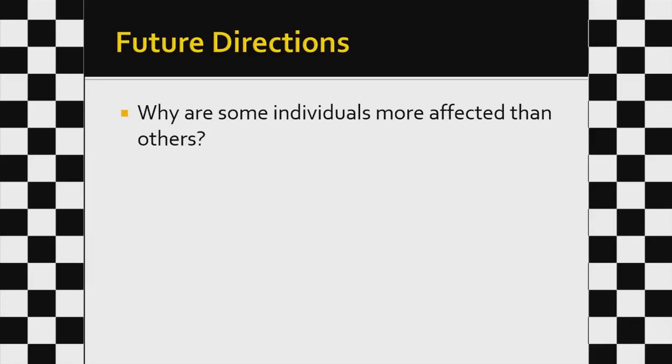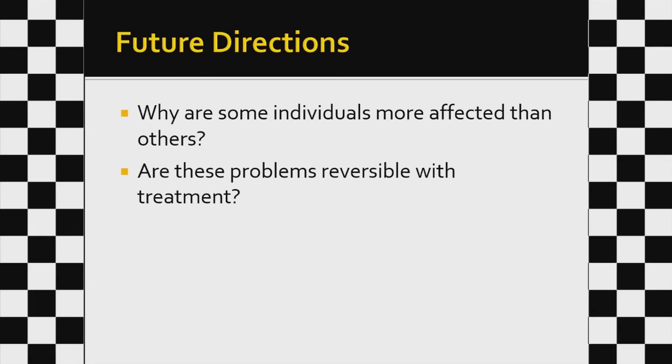Future directions, additional future directions. One of the questions that's been bugging me, and I know it bugs all the researchers, it bugs you, is why are some individuals more affected? Why can you have two individuals that have effectively the same dietary history, even possibly the same mutation, and you've got incredibly different outcomes in them? We don't know at this point, but I think it's an important question that we have to put at the top of our list.